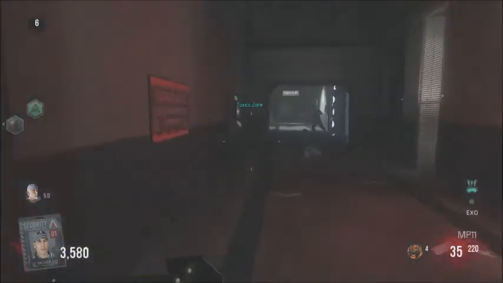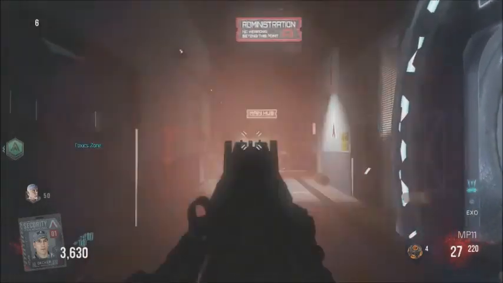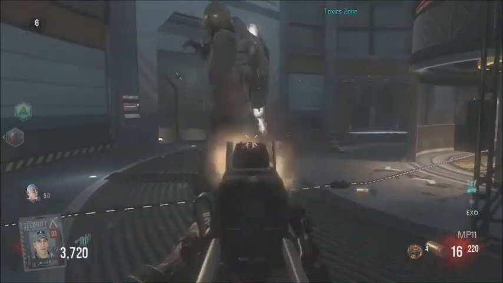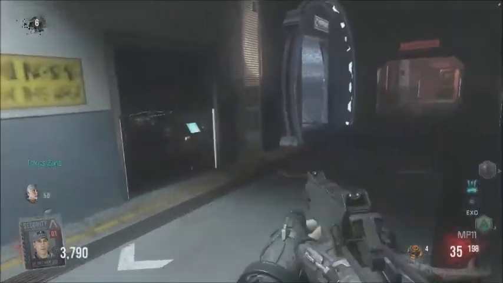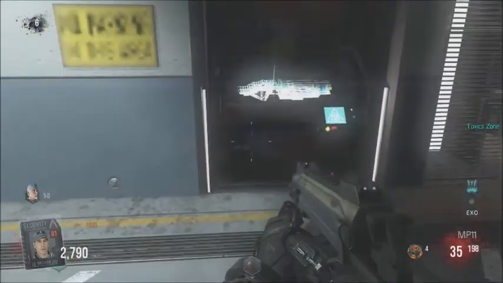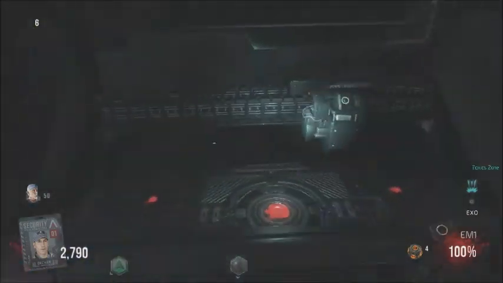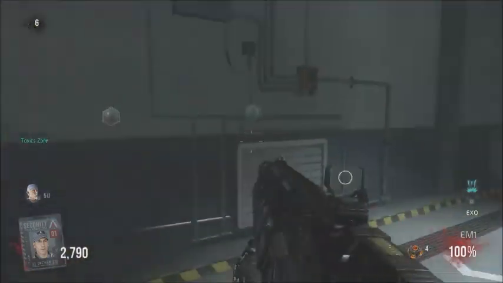So the next step I'm going to say before the infected round is to get the box. Now, what gun do we need? We need the EM1. All right. Oh my gosh, nah. First try at the box, look what I get. Yes!